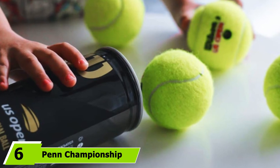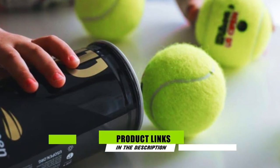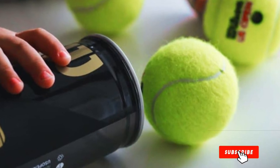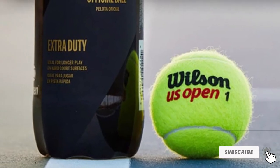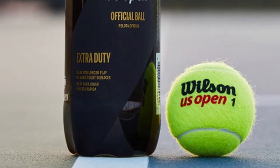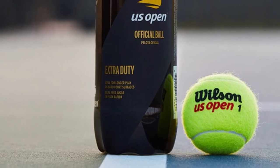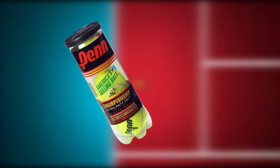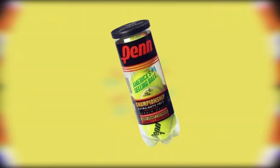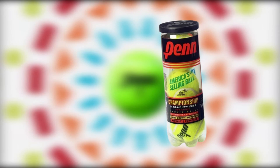The number 6 position is dominated by Penn Championship Extra Duty High Altitude Tennis Ball Can. The tennis community reveres Penn Tennis Balls for their high quality and durability, and these Championship Extra Duty High Altitude Tennis Balls, available in a can of three, are just one example of this. The natural rubber design provides a consistent feel and reduced shock, while the deep elastic seams minimize cracking potential for hard hitters. The interwoven fibers further promote long life, and the high-altitude construction means you can tackle low-air pressure courts and rally and smash all day long in places like La Paz, La Rinconata, or even Everest. Just don't forget your gloves, woolly hat, and oxygen mask.